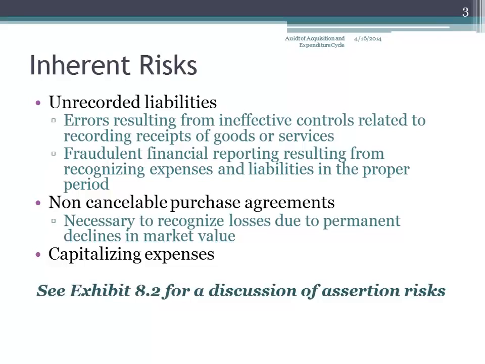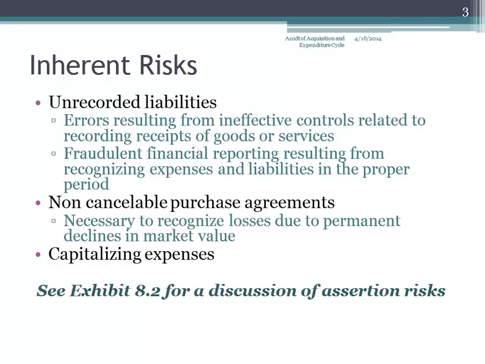The important thing with purchase orders is to also evaluate the terms of the purchase order, right? Because you want to know if the company has some type of agreement where they can't cancel, then they've basically guaranteed that they're going to pay for that, that they're going to accept those goods or services. The other thing is that the auditor has to evaluate it in terms of market. So this is again where there's more judgment involved. Is there a significant decline in the market so that the value of those goods are no longer what they were when the company entered into the agreement?